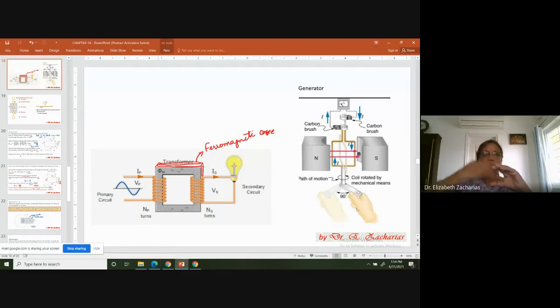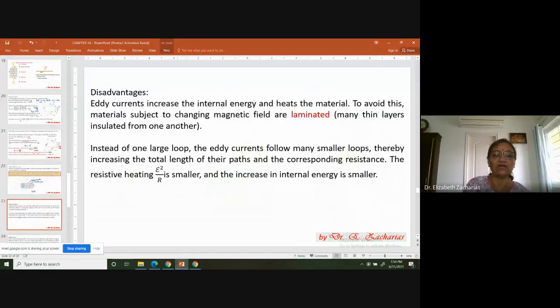It is actually a number of sheets stuck together by some kind of insulating epoxy, some kind of gum. This process is called lamination. By doing that, you're not going to prevent eddy currents. Eddy loops will be there. But you are not showing a big piece of material to the magnetic field. Instead, you are showing tiny pieces of metal.